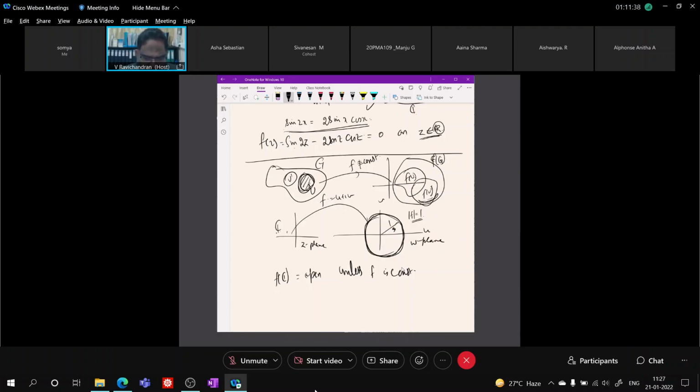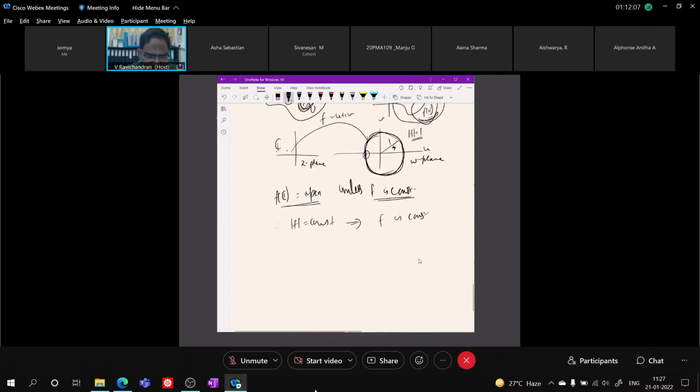Why is it not an open set? Because if you take a point here, then you cannot find a neighborhood of this point which is completely inside the circle. Some portion will go out, so it cannot be open. So f of C is not open. Once f of C is not open, then this part should be true. So f is constant. That is what you might have done. If mod f is a constant, you know that f is constant. You must be knowing this.